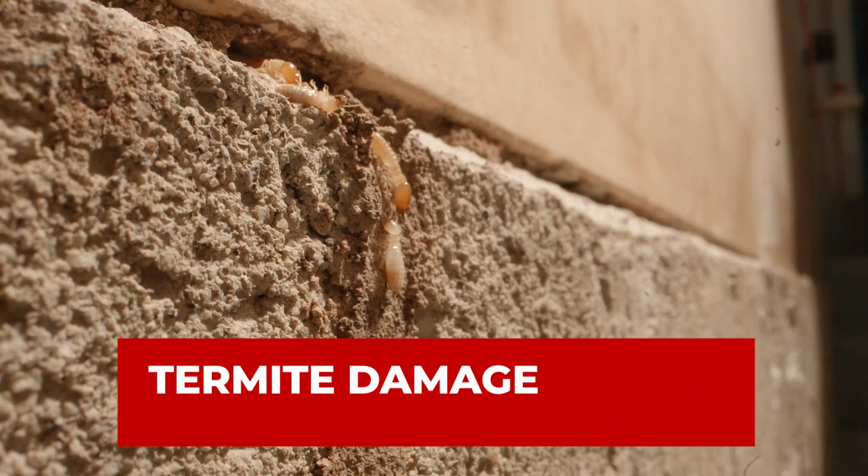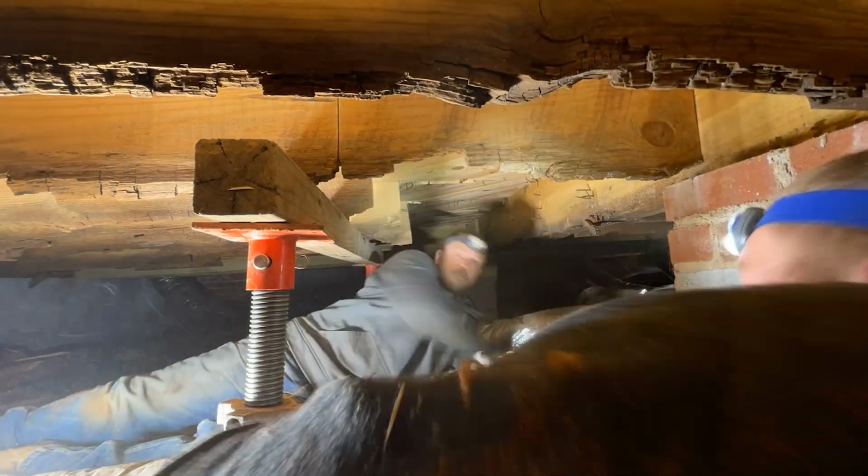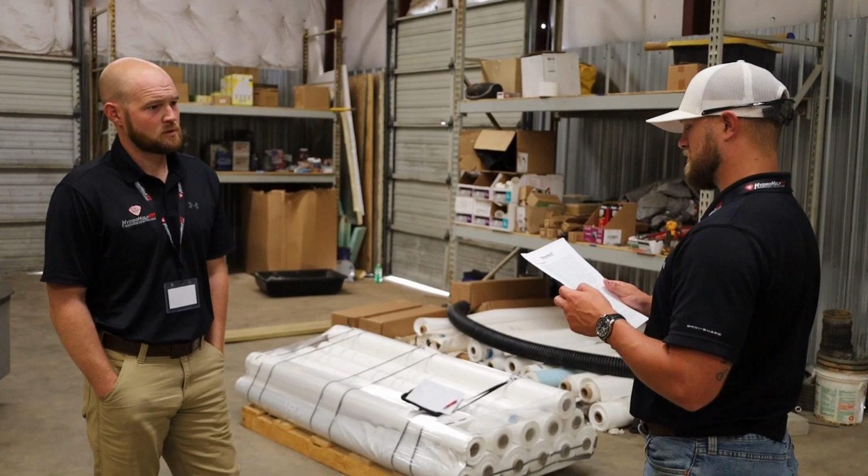If termite damage or wood rot due to high humidity is the cause of your floor problems, it is crucial to restore the structural integrity of your home. This involves supporting the affected area and replacing the damaged wood. To ensure a proper fix, consult with professionals who specialize in repairing such issues. They will employ the necessary techniques to return your home to its original state.